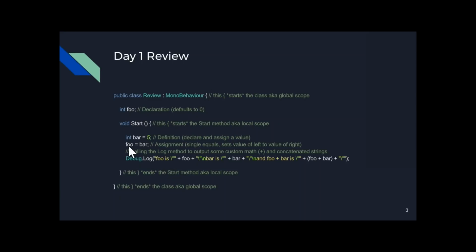I also talked about the double forward slashes as being comments. And if you notice, this one slide is saturated with comments, just telling us where things start and where things end, so that we can visually spot, oh, am I getting some kind of an error, a little red squiggly on some of this stuff? Well, what's it saying? Did I in fact start and end? You know, that little bubble of time and space that I referenced in last lecture.